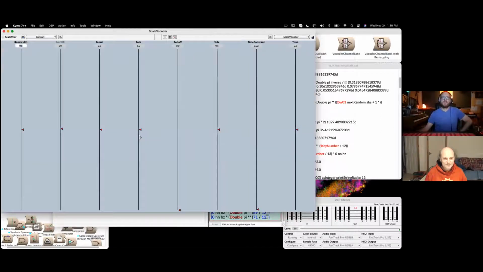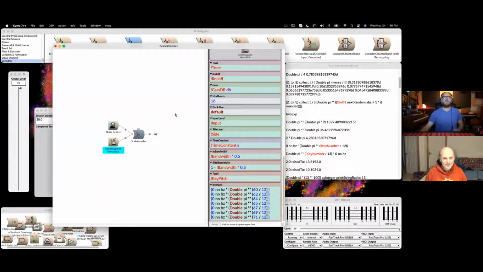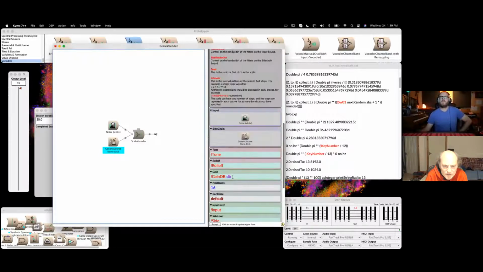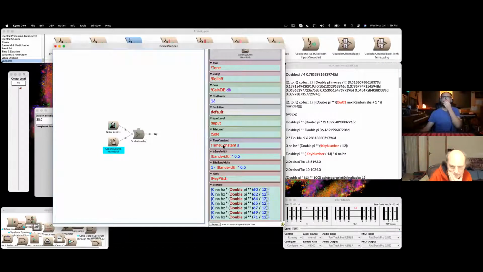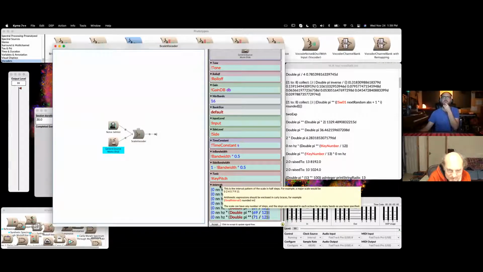Here we go. Got nothing. I'm not hearing anything. Oh, it's wanting a keyboard input. That's why. All right, let's investigate. Let's have a look. Tonic key pitch: this is the tonic or first pitch in the scale. The interval... Sorry, I think I've messed up the intervals. Yeah, no, that's giving it in hertz. That's why we can't hear it. These intervals should be like it says, 0, 2, 4, whatever.